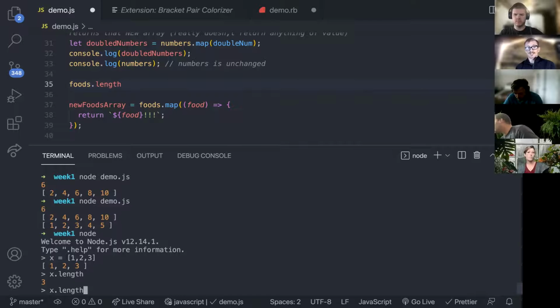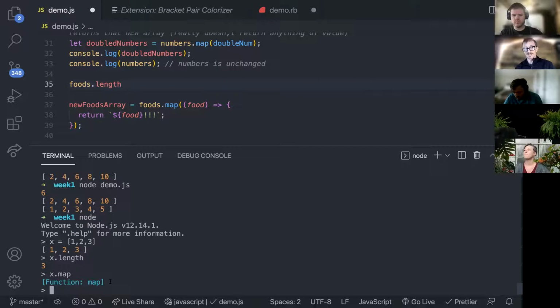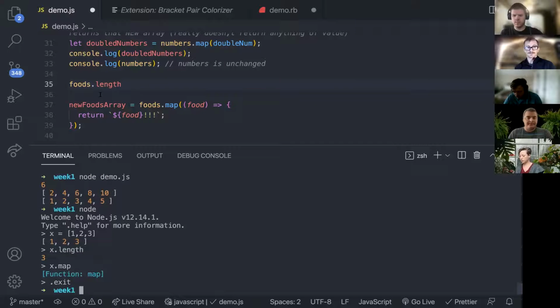And so forth. So map and forEach, these are just functions on that array. So x.map, hey, that's a function. So that's what's going on there. I think I just get caught up on what a function is. I don't quite understand what a function is, it just is there, I guess.